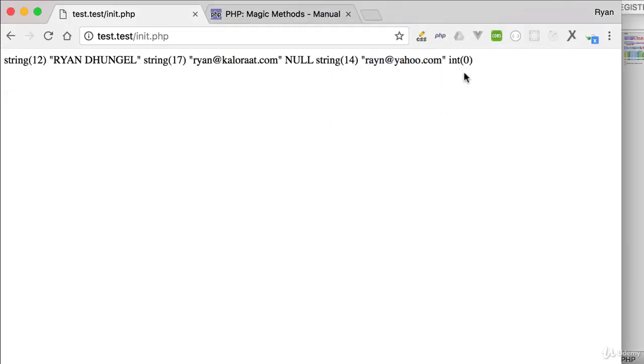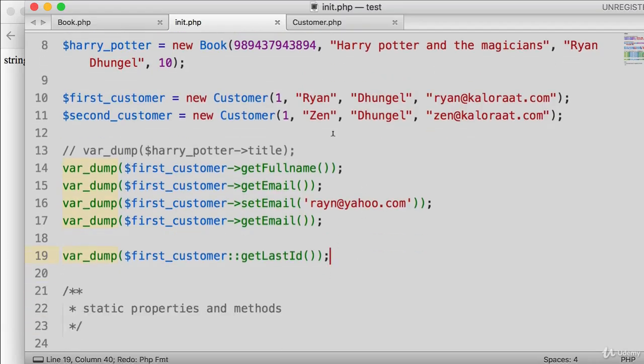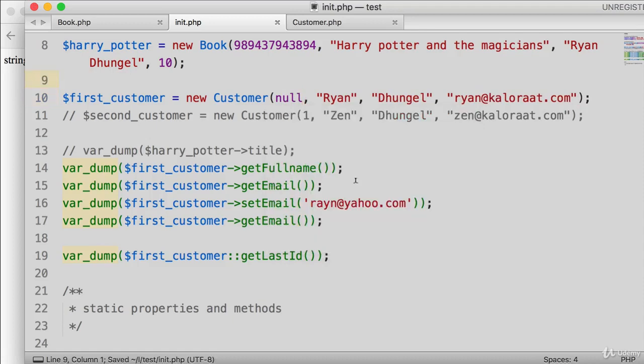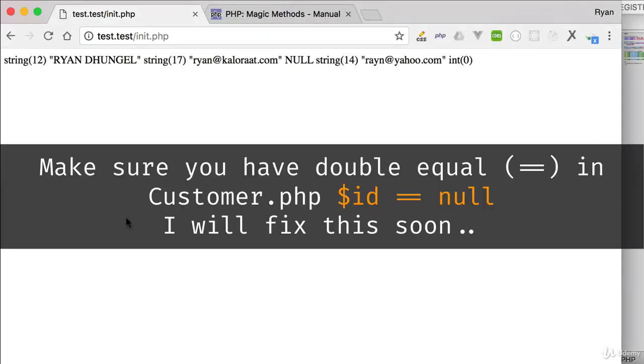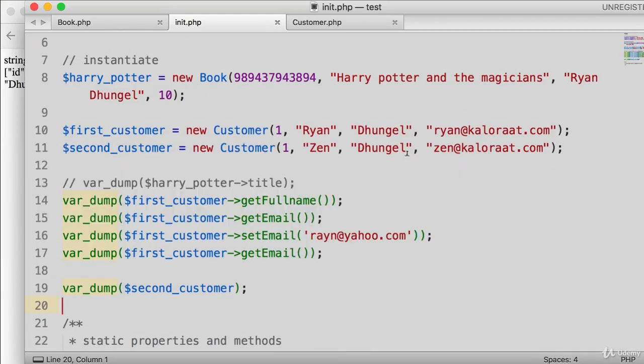So we got the ID integer 0. Let's comment this out. Let's try on the first customer. Let's say we don't supply the ID, so we give null, and then let's give it a try. In init.php, let's create some more customers. We have first customer, we have second customer.